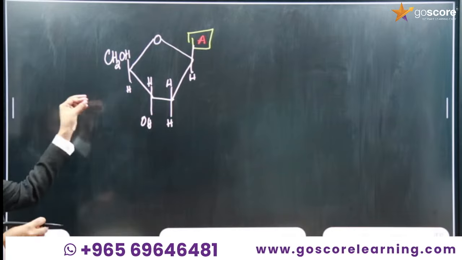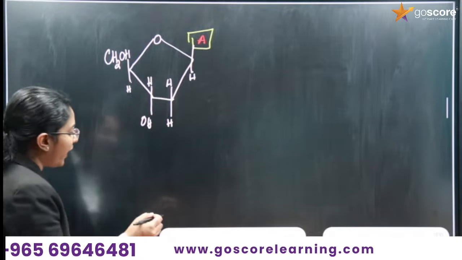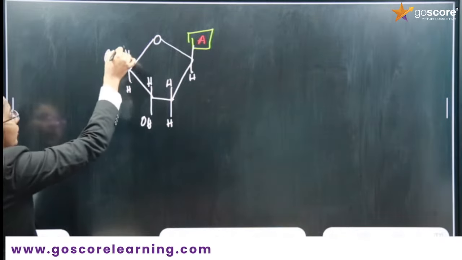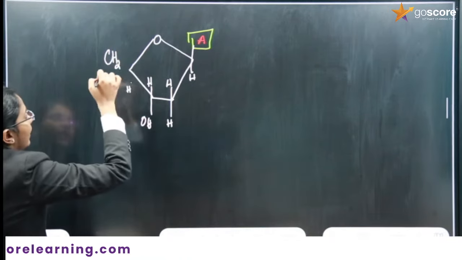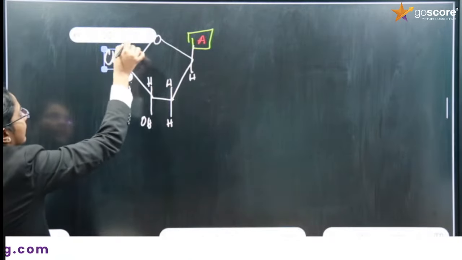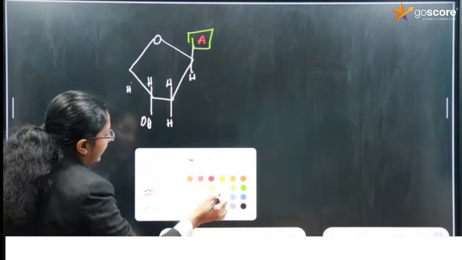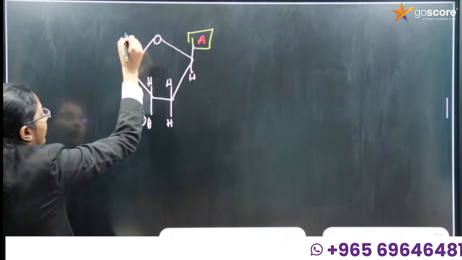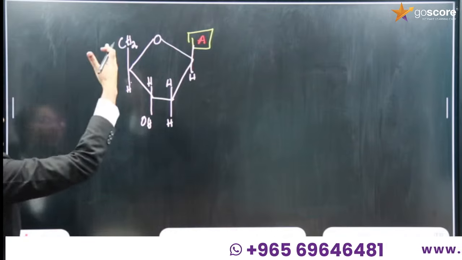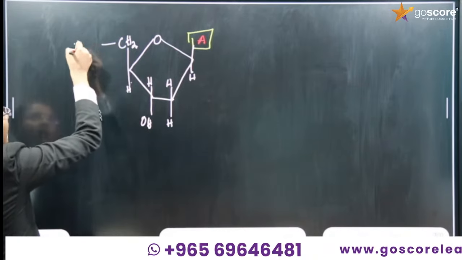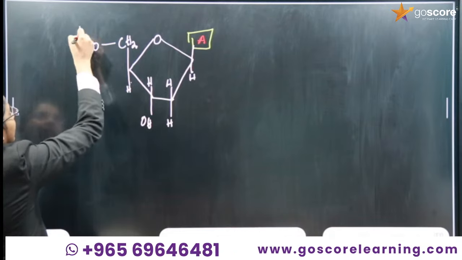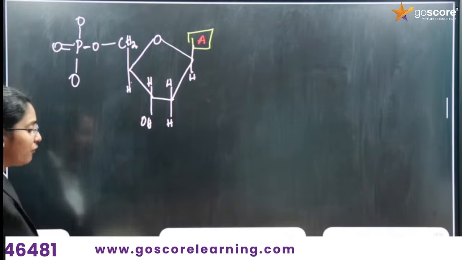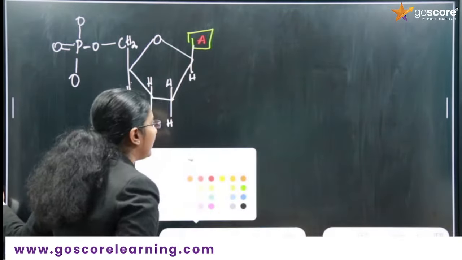Next you have the phosphate group. The phosphate group also has to get attached to this, right? So the phosphate group will be attached to the fifth carbon. Okay, which carbon? It will be getting attached to the fifth carbon. See, CH2OH is present already here. The OH, by nucleophilic reaction, will be removed and the phosphate group will be added. Okay, so you have to again mention which linkage it is.